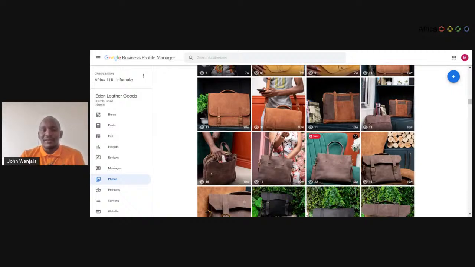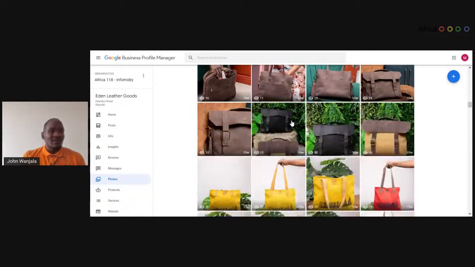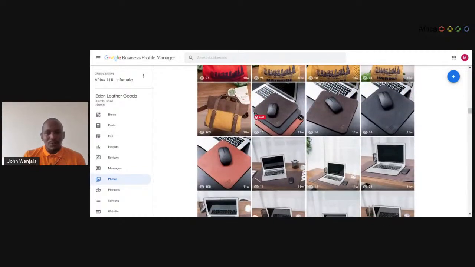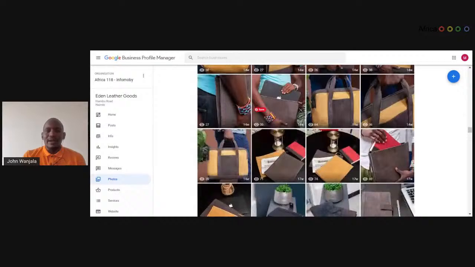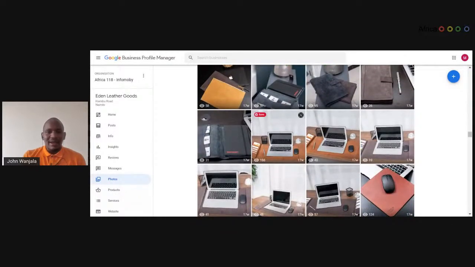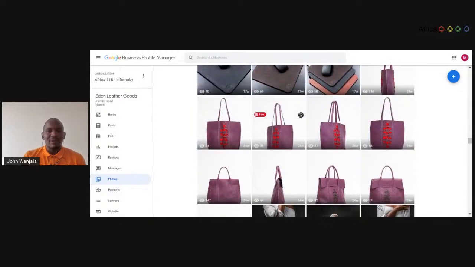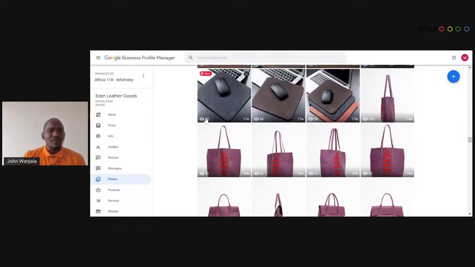Those are the things that are going to attract people to your business. Do not just do something and then fail to get the client because the photo clarity is not as good as it's supposed to be. So you can see the kind of product that he's selling, and we are able to buy and get to know. If somebody is interested in this, you can see how many people have viewed. I can easily see 40 people have viewed.